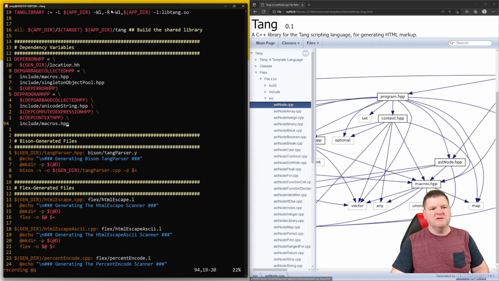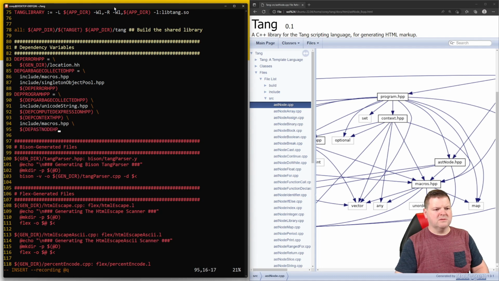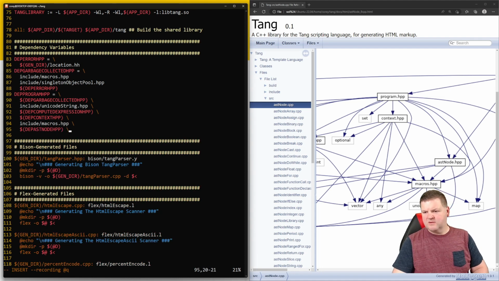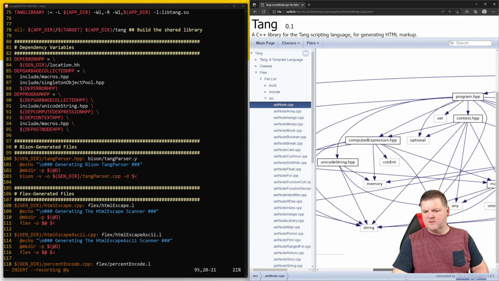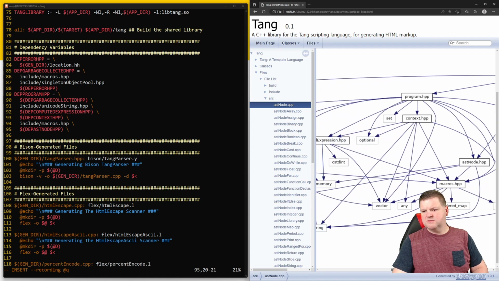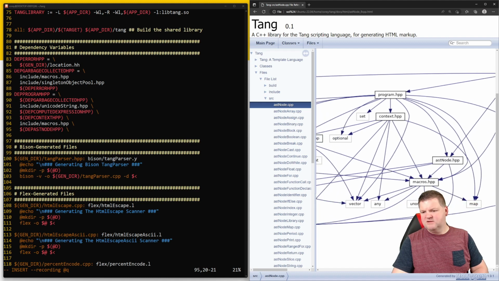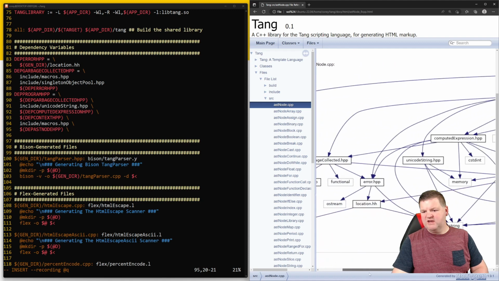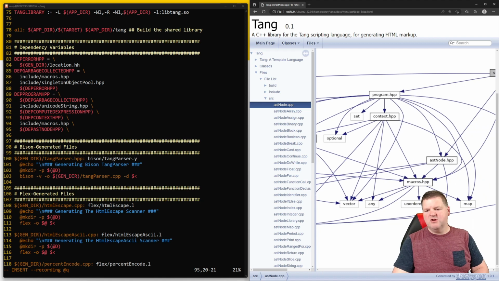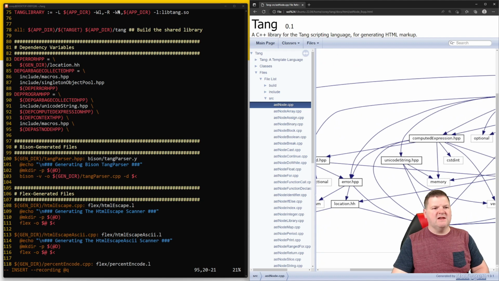Oh, AST node. And what else? Oh, string. Okay. What is AST node? Memory location. Okay. So I think I am going to just list it. I don't care if I list it more than once. So garbage collected, error.